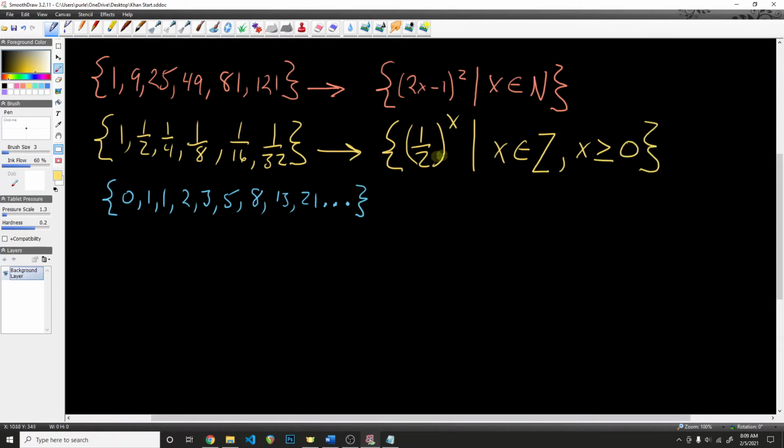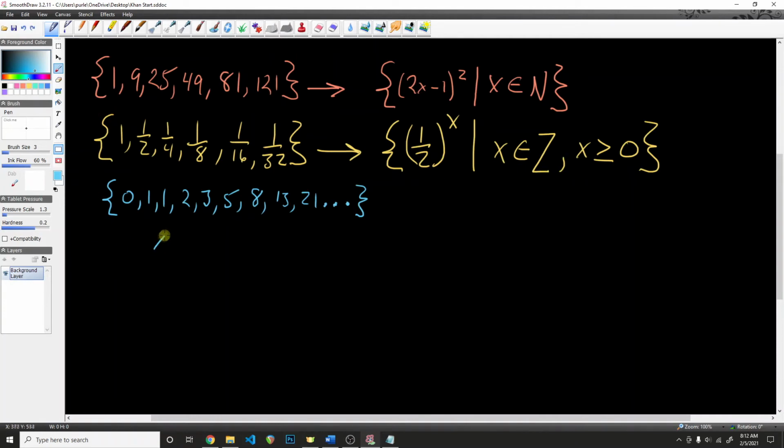The reason for that is because we do want 0 to be included in our set as an input value. So when we plug this in, it'll be (1/2) to the 0, and then that will just be equal to 1, because anything to the 0th power is equal to 1. And then you have (1/2) to the first power, (1/2) to the second power, which is just going to be 1 over 4. And then you have (1/2) to the third power, that's going to be 1 over 8, etc. And that will build out this whole set right here. But essentially all we have is our formula that maps x to this set right here, and then on the right side we just have all the conditions that we need for x.